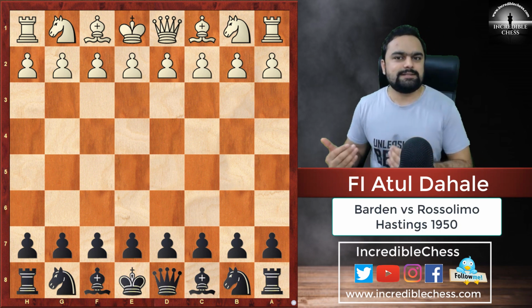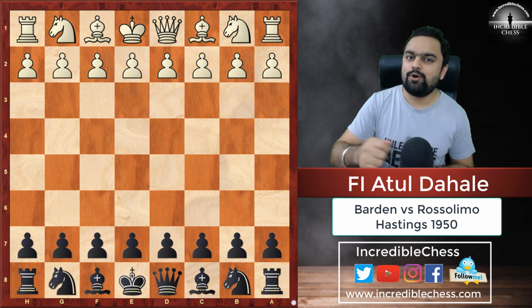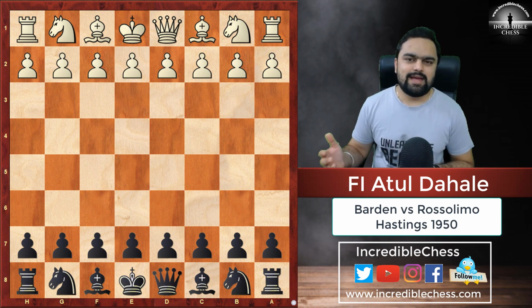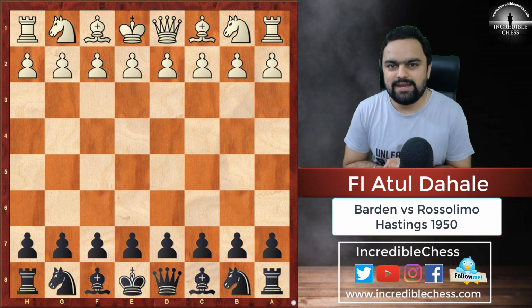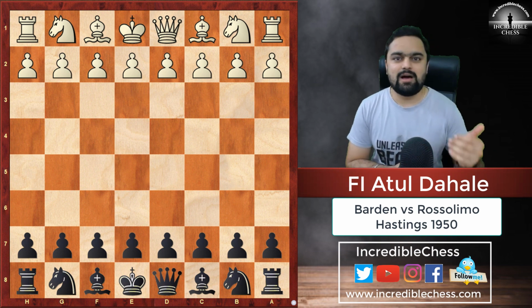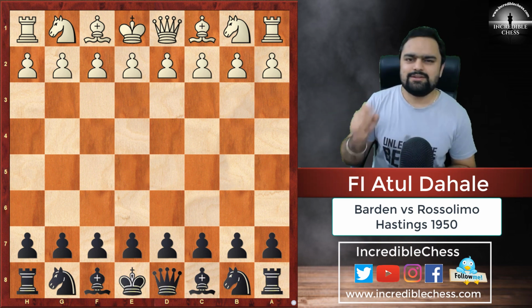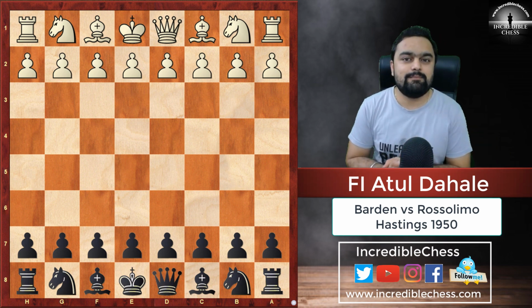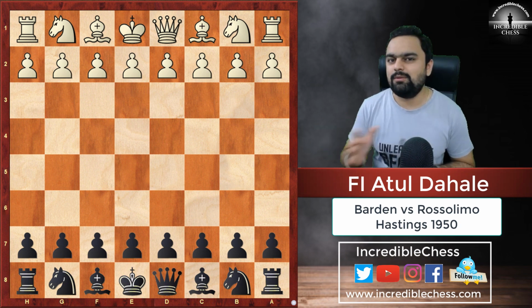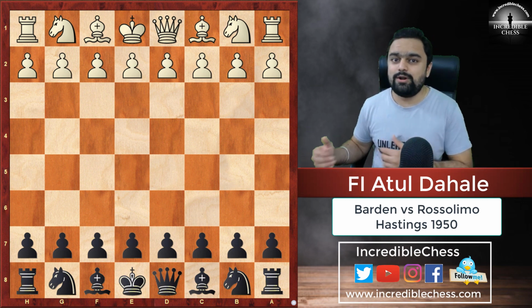You need to understand what the pawn structure on the board is, and regarding that, the pieces which should be kept on the board or exchanged will be decided quite easily. The game we are going to see today shows us the value of the pieces quite evidently. In this game, Rossolimo will be the black player. The opponent's bishop, which was sitting on the original square, he goes and exchanges that bishop, just because after the exchange, the opponent's only bishop left on the board, the light square bishop, will be a bad bishop against his very powerful knight. So how did he take advantage of his good knight on the board, we are going to see in this game.